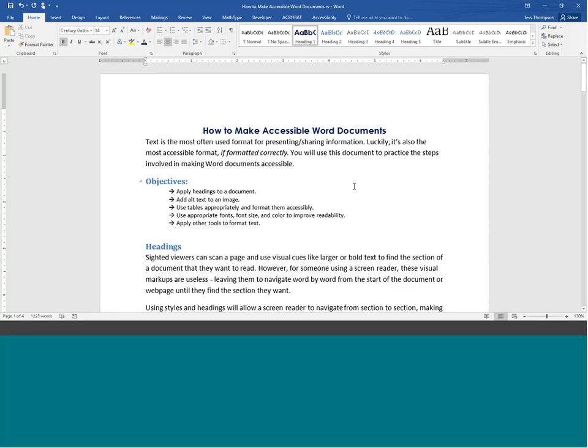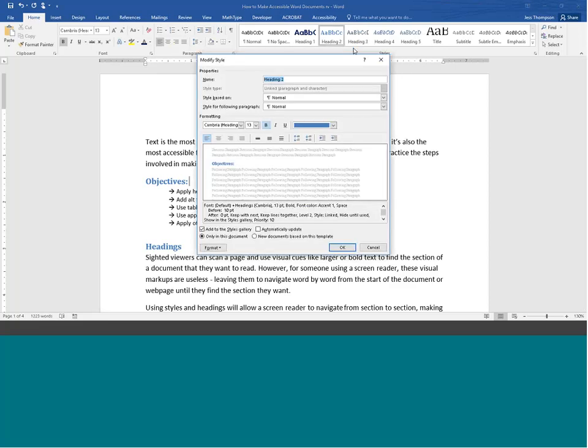So if you're really married to the look of your document, you can actually go in, and rather than just apply heading level 1 or heading level 2, you can right-click and select Update Heading to match selection. And that way you're adding in the heading levels without even altering the look of your document. But this also saves you time because let's say, for heading level 2, I want to change the look. And this is just another way to do what I just did with the title, is I'm right-clicking on heading level 2 and selecting Modify.